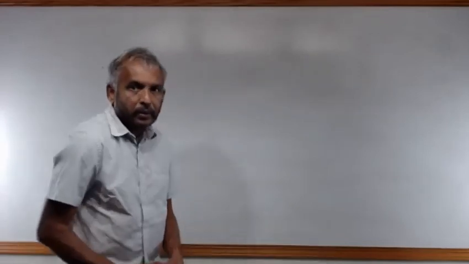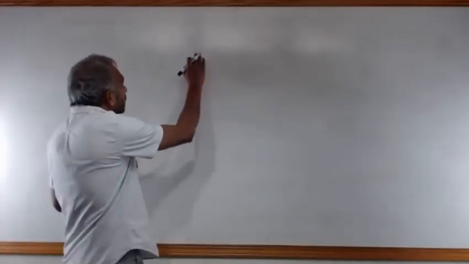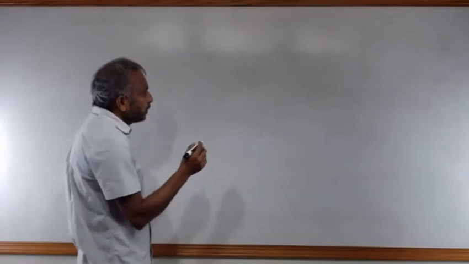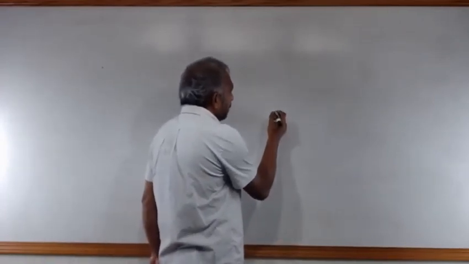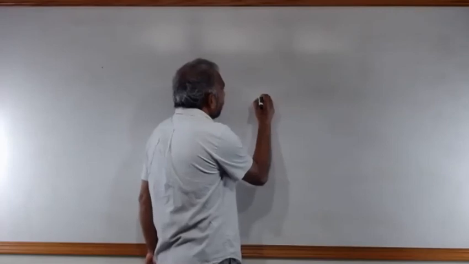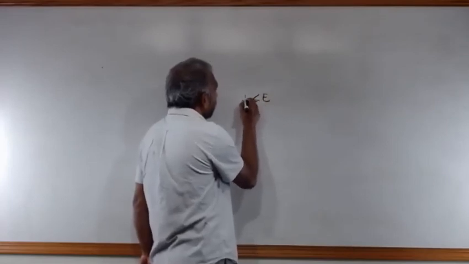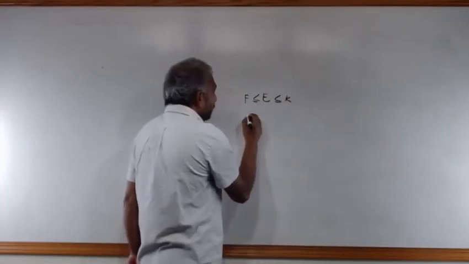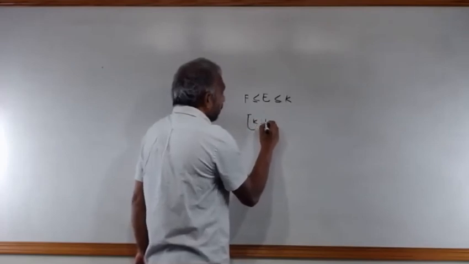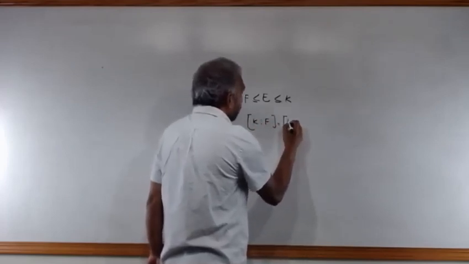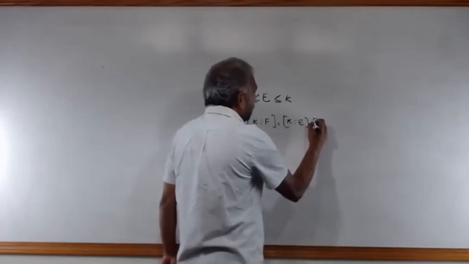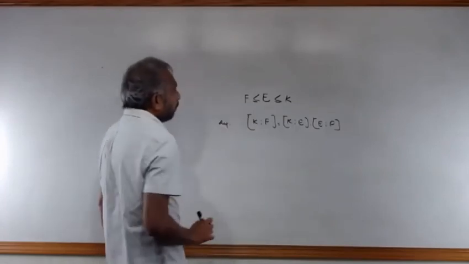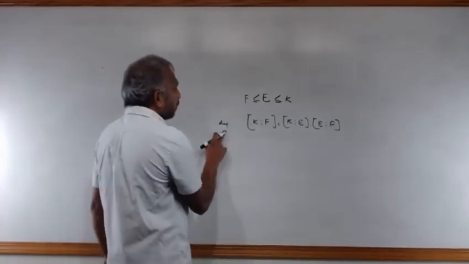I'm going to derive a relation between the indexes of finite extensions. We have the similar results in terms of degrees. If E is a finite extension of F and K is a finite extension of E, then the degree of K over F is equal to the degree of K over E times the degree of E over F. This is in degrees. So we are going to find out a relation in terms of indexes.